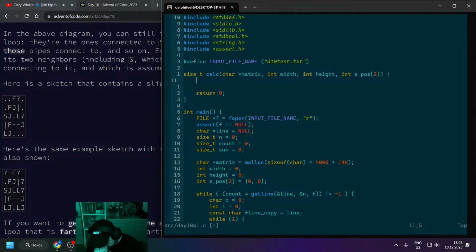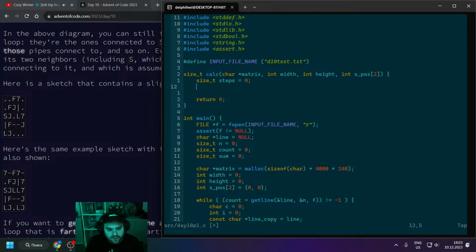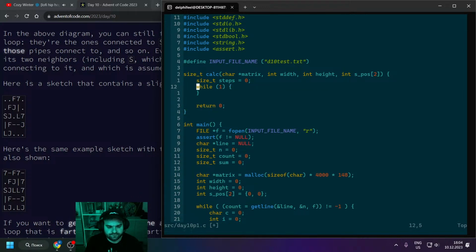So we have start position. We need some kind of steps. And we just while one, right?